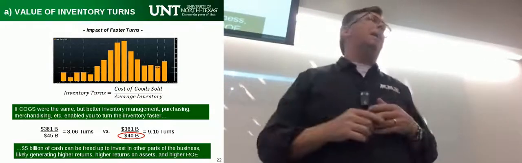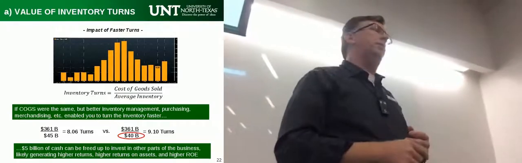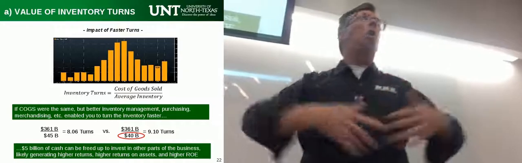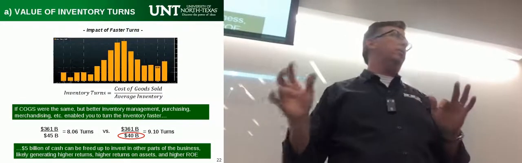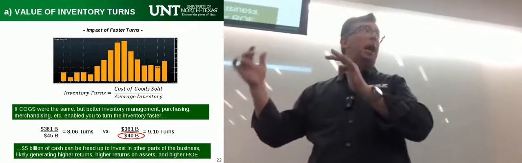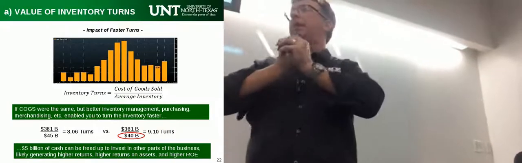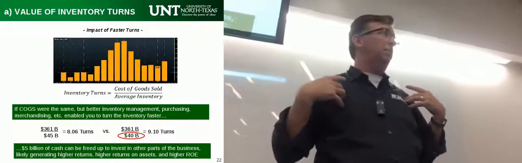That's a significant amount of cash to go buy Jet.com, that they just bought a year ago, to compete with Amazon. That's a significant amount of cash to go build a whole fleet of distribution centers in China, or whatever it is you want to go do. So if your job as an ops manager is to try to figure out how to free up capital to increase return on assets, heck, just taking that money and giving it to the shareholders as a dividend could be nice. I like a little $5 billion in my hip pocket.